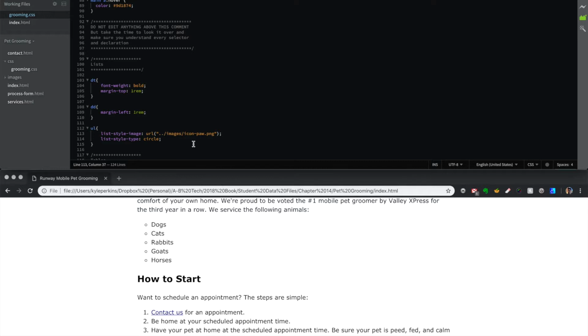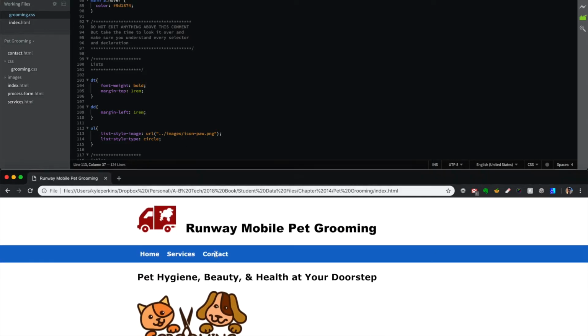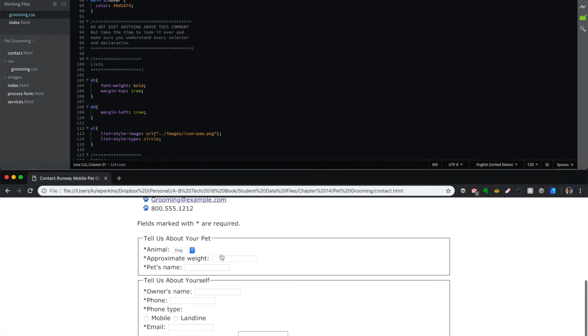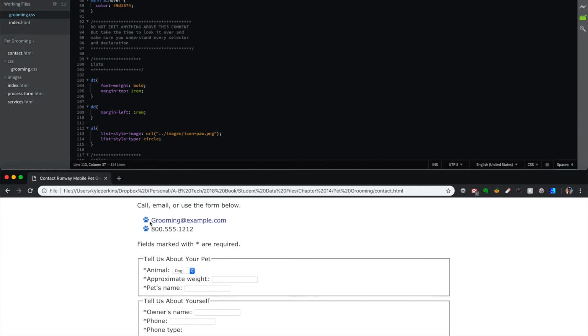Yeah, that's fine. Okay. Let's see. We're going to style an individual list item. So we're going to apply the list style type or image to a UL on every list item, or apply them all to a single list item and style that by itself. So we're going to go to the contact page right here, and we're going to specify these two items right here.